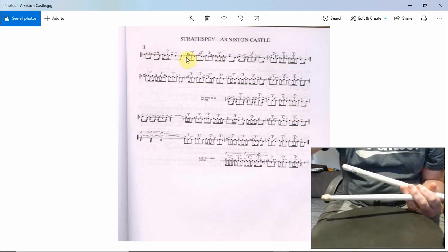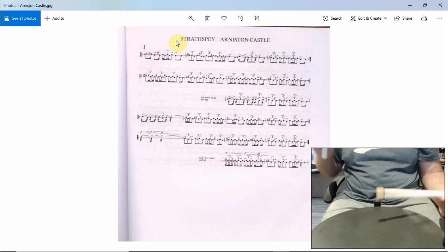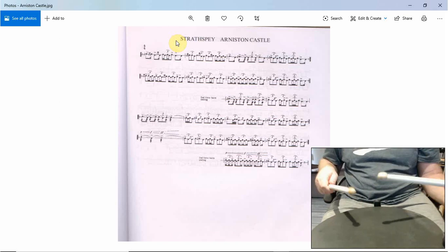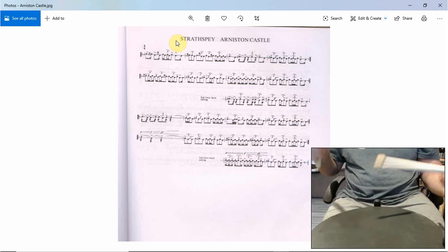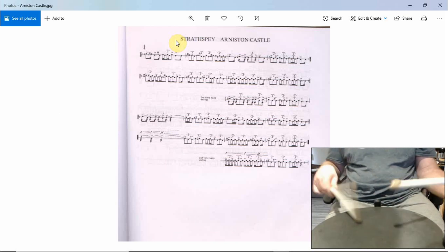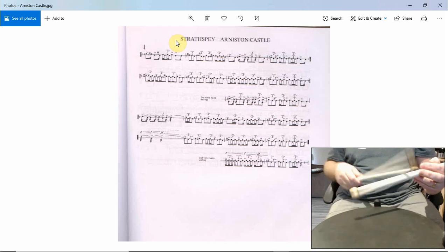Right, next bit. So we've got a left hand tap, then a drag on the right, and then a triplet on the right straight afterwards. So tap, drag, triplet. Then it's another drag triplet on the opposite hand. So drag, triplet. So tap, drag, triplet, drag, triplet, drag, run a seven. Okay, so what we've got so far is 1, 2, 3, 4.